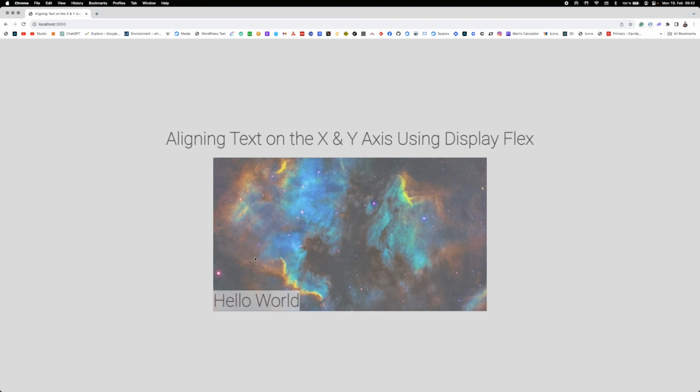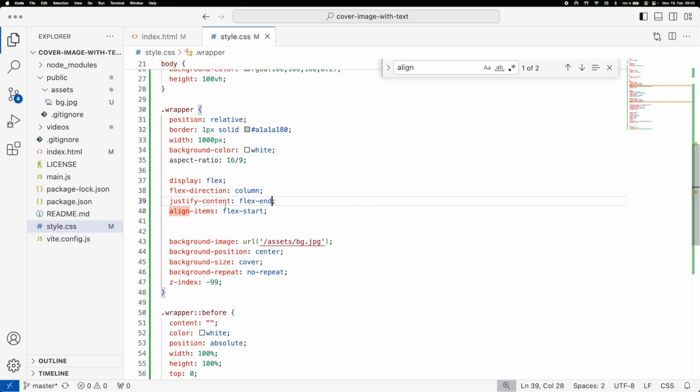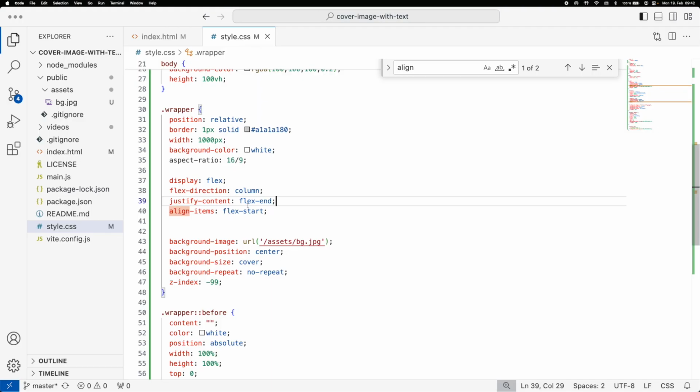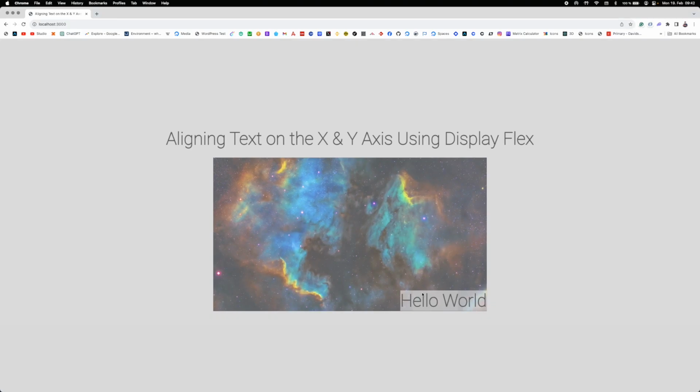So let's say that we want to now move it to the bottom right-hand corner, right? Remember, I'm going to repeat it again. We're on the vertical here, so we want to align it to the end of it. If we wanted the top, we'd align it to the start. So we don't want to say justify content end, which we have already done, super duper. Now we want to put it to the end of the other axis, which is the x-axis or the horizontal axis. So we now need to come to align items and say flex end. And now you can see it goes there.